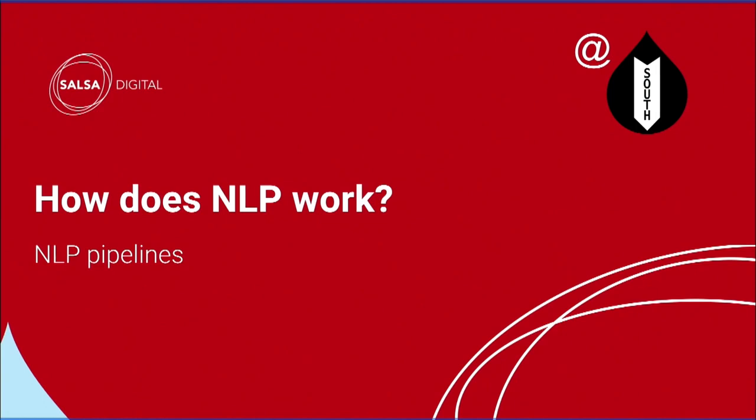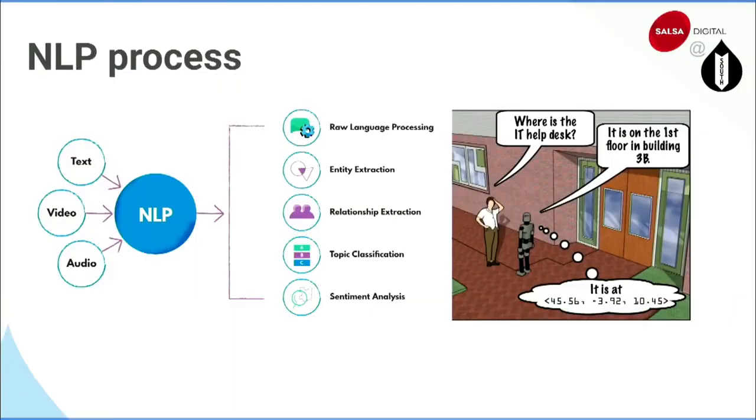Okay, so now how does NLP actually work behind the scenes? It's a very simple process. They just take the input and provide you the output. This is something you can easily understand. In the image, you can see NLP can look into text, video, audio. Someone asked in the previous presentation whether we can extract something from a video. You can do that with NLP. You can definitely process the video transcript and get the summary, tags, or whatever entities you want.